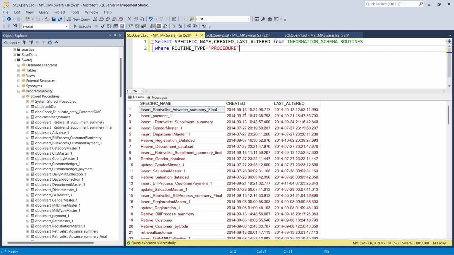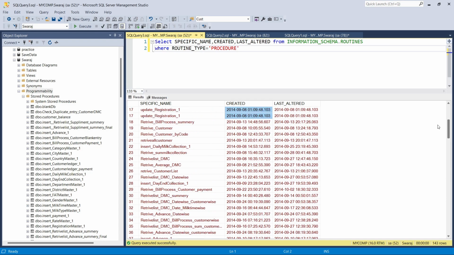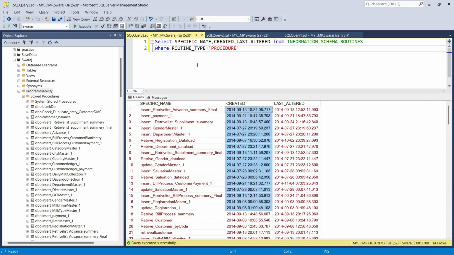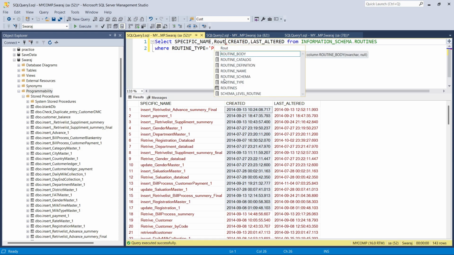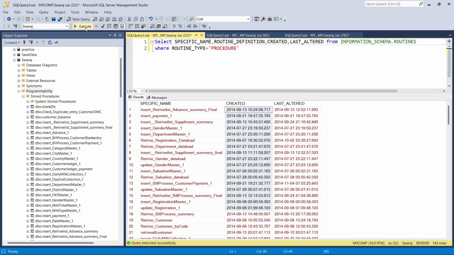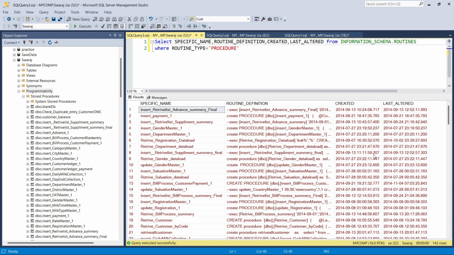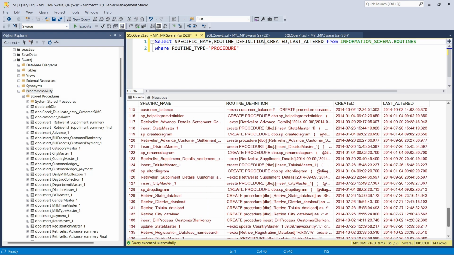And you will get when it was created, the complete list and their definition as well. If you apply the routine schema, on which schema we created the stored procedures, DBO is the default schema.